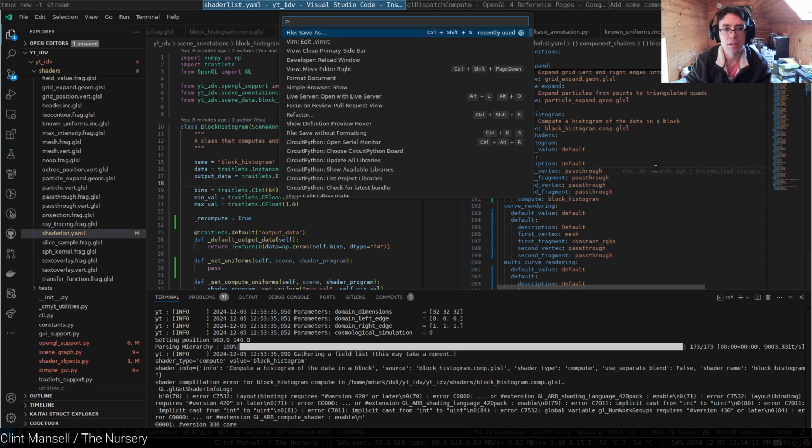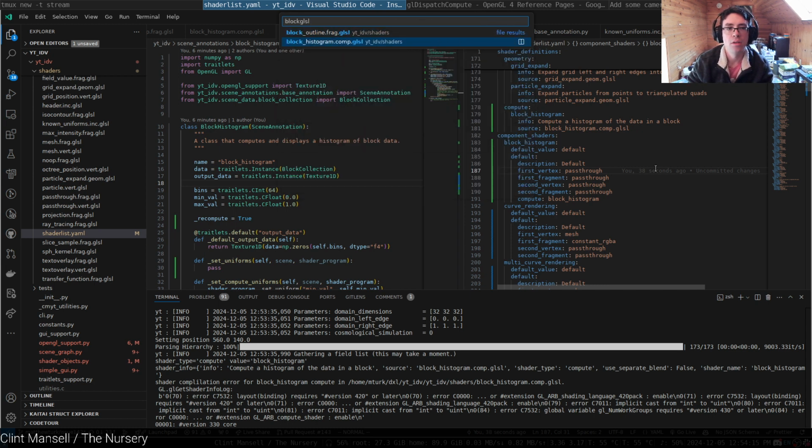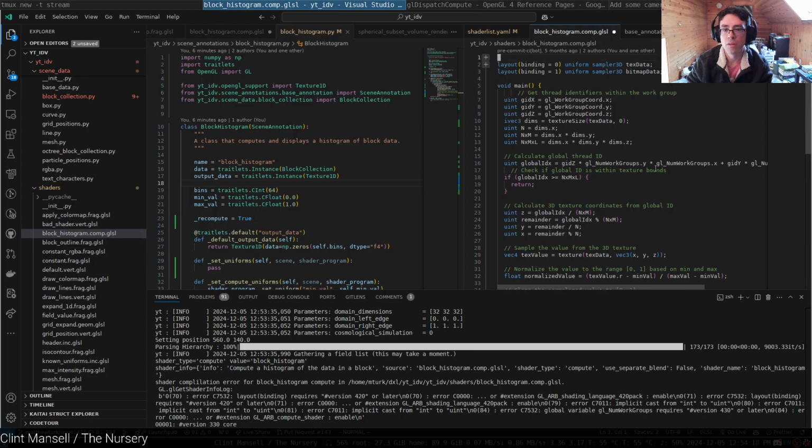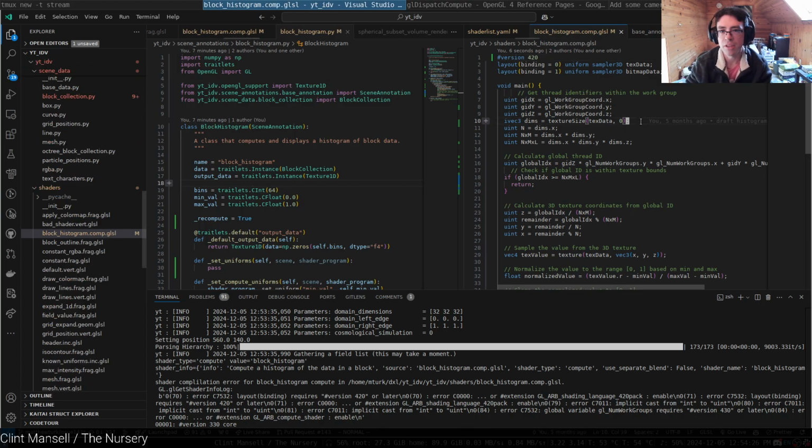So let's see. I can't remember if the block histogram does all the default includes.